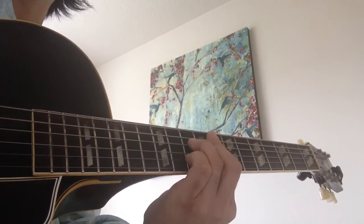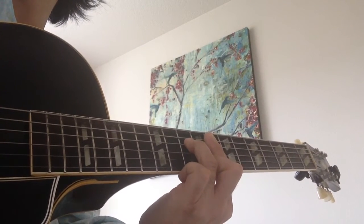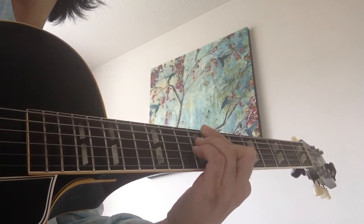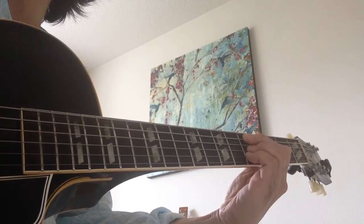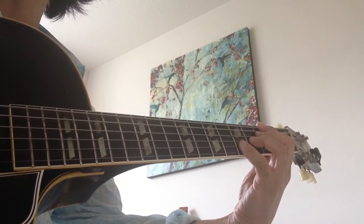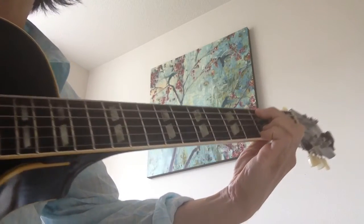We have F major, he's in major 7. F minor, he's in minor 7. C major, using C major 7 here. D7, I'll use D9. D minor 7. G7, he's in G13. And C major, which is going to be a C6-9 chord in this case.